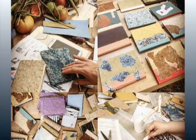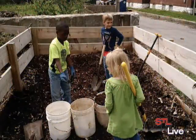Are these some of the pictures of? Yeah, that's our programming from last year. Okay, so let's talk about this. Last year's programming, we did handmade journals. So we took paper, we made paper from the plants in our native garden beds, and we brought it down to a pulp and created books from it. Wow. We've got some more pictures there. Let's go through them and we can talk as we go through those pictures.